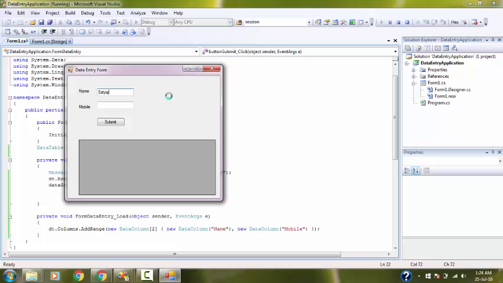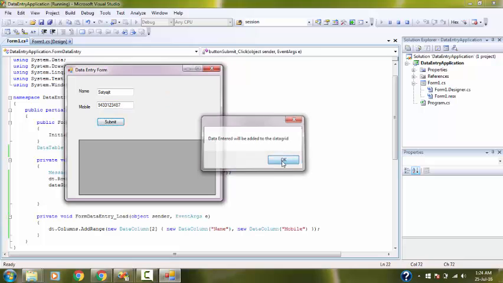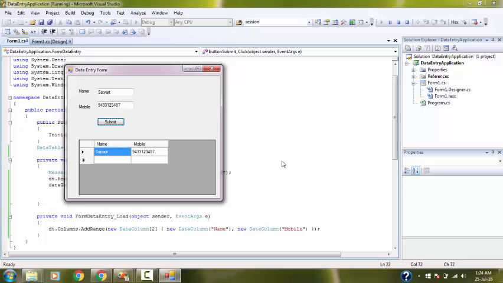Give a name like this. Submit button. Here we have already entered one new row in the data grid. Now enter another row.